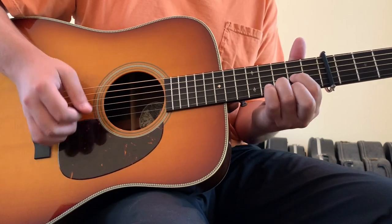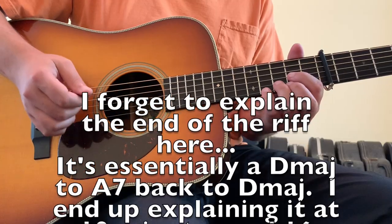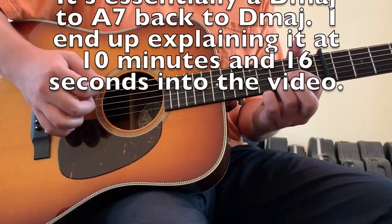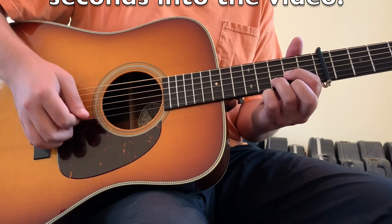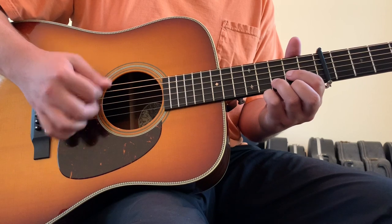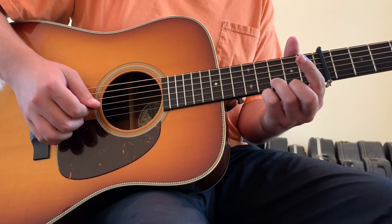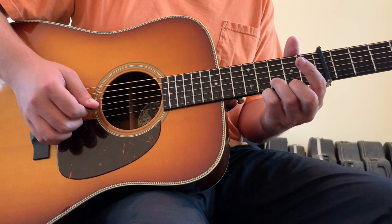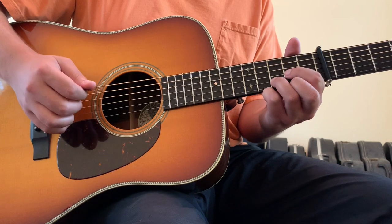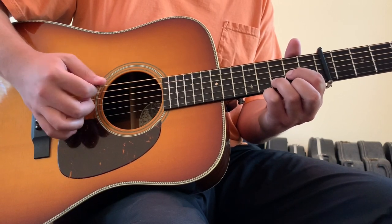So, once you get that riff down, getting to the chords of the verse and the chorus, it's pretty simple. The verse is going to begin with just a D chord. In that D chord, you can hear Jason Isbell lift up his first finger from off of the 3rd string 2 fret, pluck the open 3 string, and then put his first finger back down on the 3 string 2 fret.